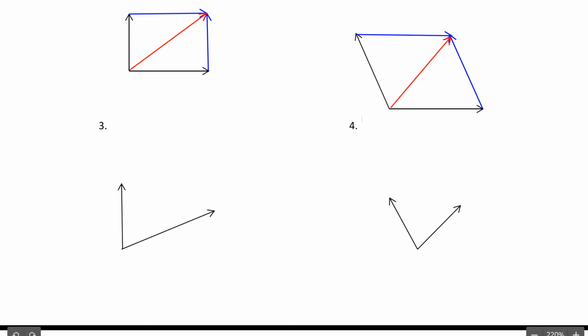So again, I'm going to do to scale this arrow going up, and I'll move it over so it's head to tail. If you were doing this at home, you would just measure that with a ruler and then redraw it in the position I showed there so that it's head to tail, and then you finish your parallelogram. I'm just kind of freestyling that one a little bit, but it could be better if I had a ruler and protractor. And then from the tails to the heads, and you get an arrow pointing up and to the right. That's your resultant vector.